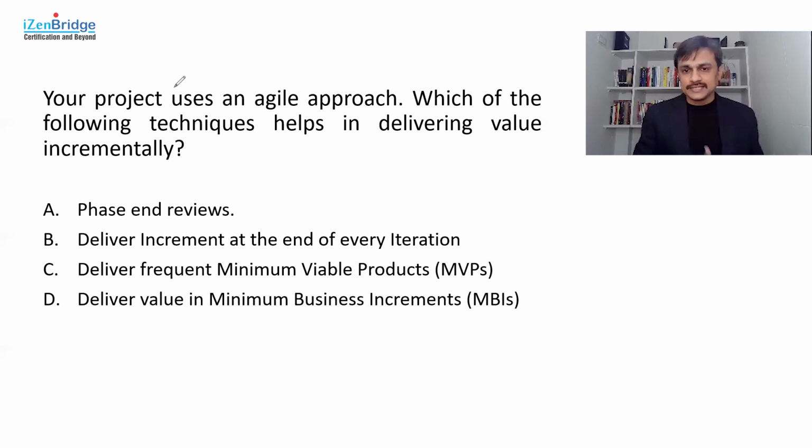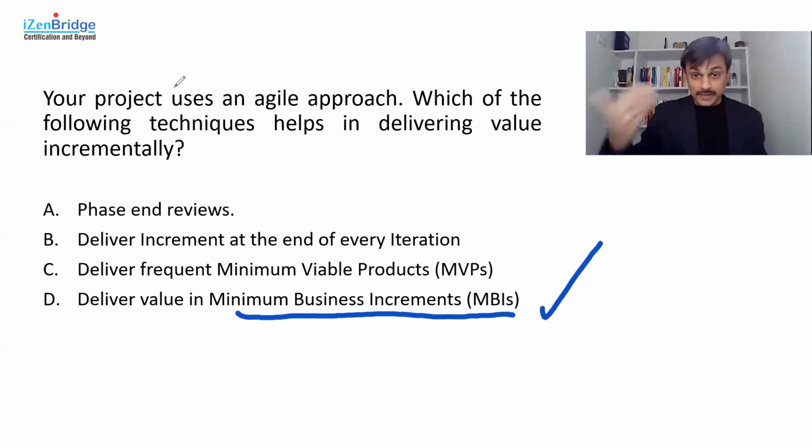There could be some exceptions where you end up doing two or three MVPs, where the first MVP is not giving you any conclusive information, and then you may go for it. But in general, for a generic understanding, we can fairly assume we may do a first MVP, then we learn enough and move forward. Now, the final term, option D, talking about minimum business increment, is the right option from my side.